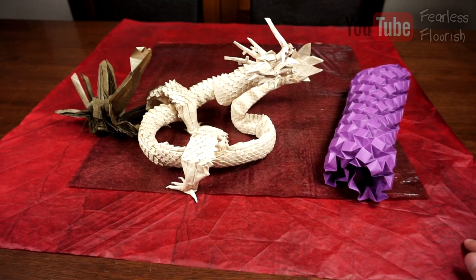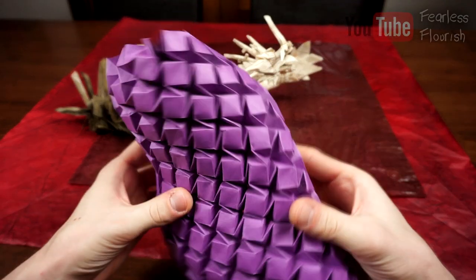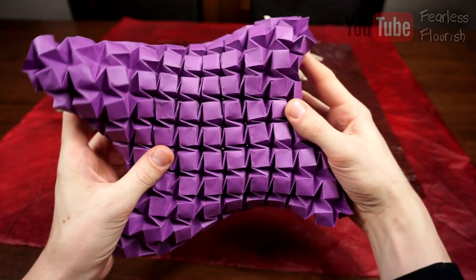So the first thing we're going to cover is tessellations. This is this one right here. This is what it looks like. That would be a pretty good thumbnail.